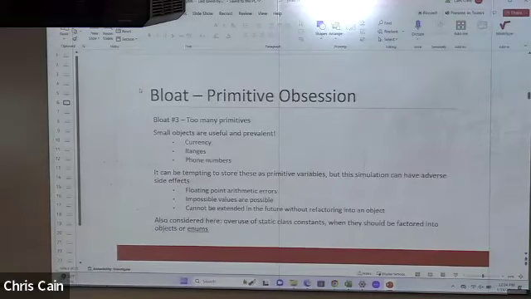Using too many primitives for things that are actually constructs, even if those constructs are very small, like currency or ranges or phone numbers, it can still be very beneficial to make them an object so that they can be expanded upon later or forced into a certain format, or you can have different optional formats for things like phone numbers. You could write a method like isLegalPhoneNumber that looks for parentheses around the first 3 digits, or looks for the different kinds of styles that you might expect, an optional dash in there. So you can match any potential number to, is this a phone number, yes or no? You would not be able to do that if you stored it as just an integer.